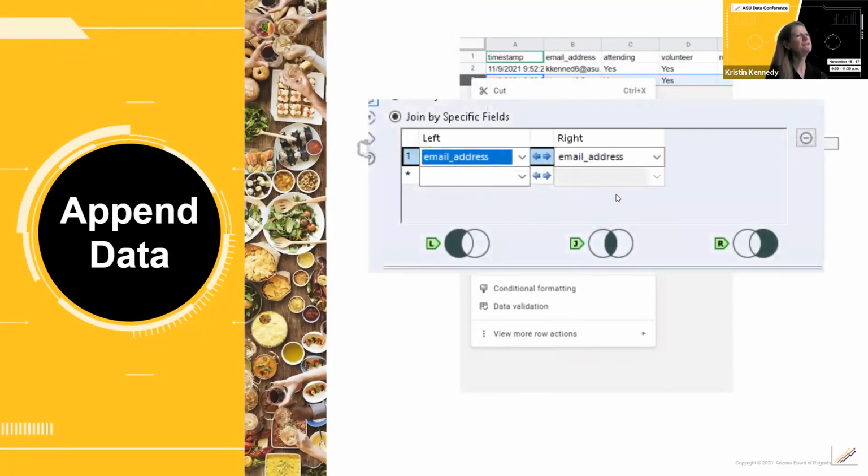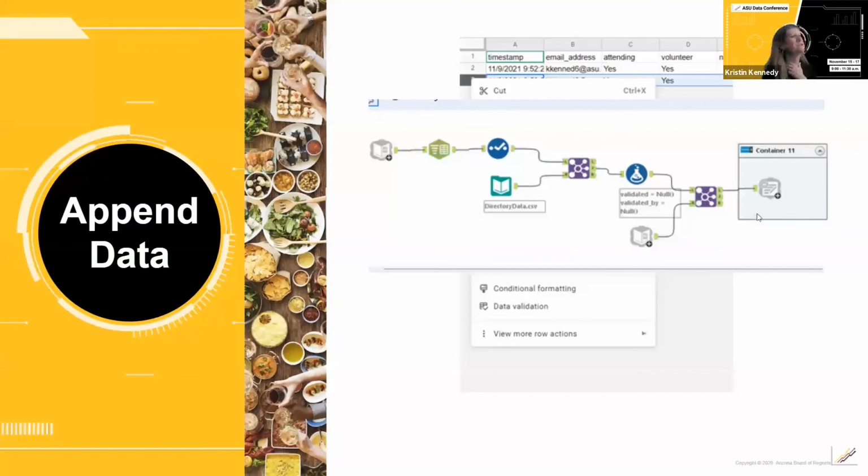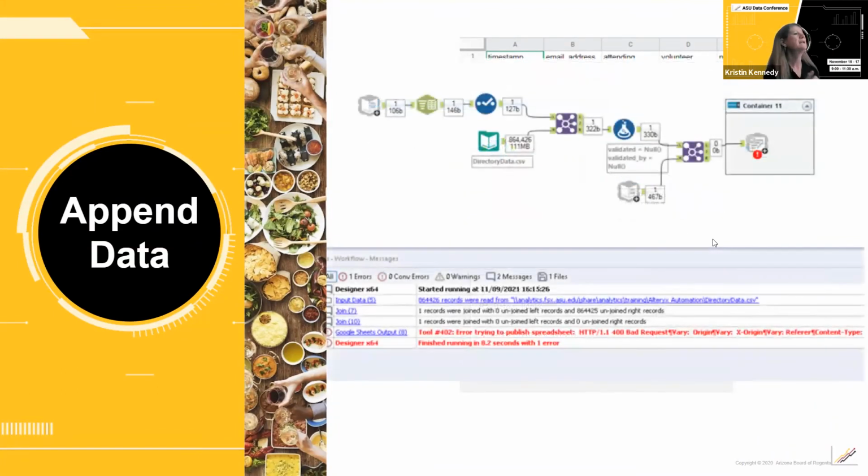And we're going to do our join. In this case, we actually want the ones that don't match, right? So I believe we'll do a left join on our email address to make sure that we didn't already put that in. We're going to add it to a container like I showed you, just so we can disable it while we make sure it works. And then we're going to write to it.